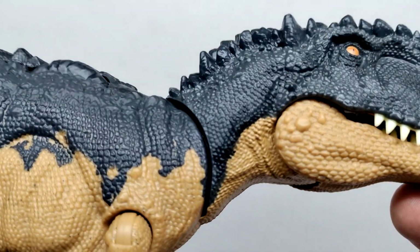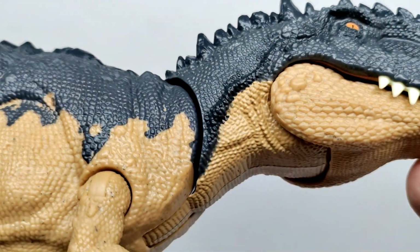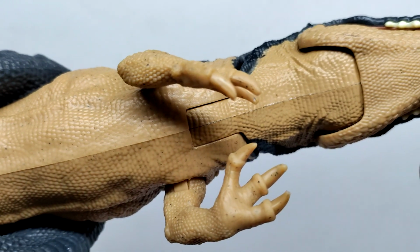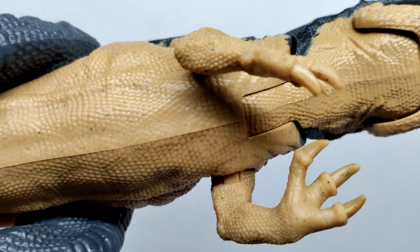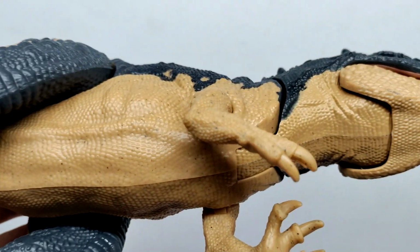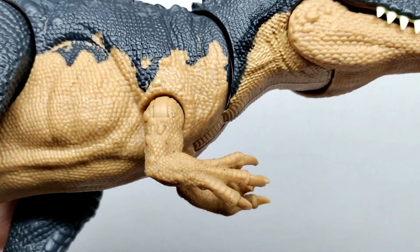and the different species. But as you move down the course of the neck, again, the scale detail continues to look really nice. We have that brown tone following along the underside here. And what's really nice is as you move down, that brown tone does not cease. It continues to move through the course of the underside of the figure, not just here, but the entire way through the figure. Now, how crazy cool is that? That's not something you often see from Mattel. So again, kudos to Mattel for that.